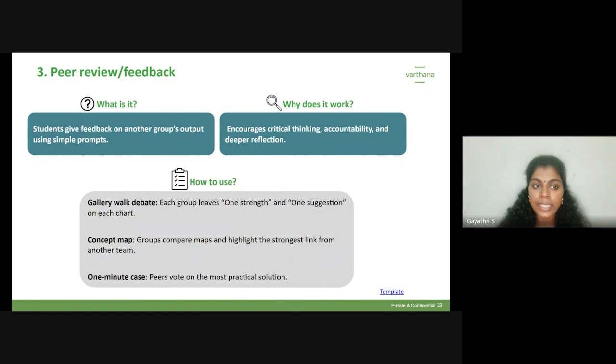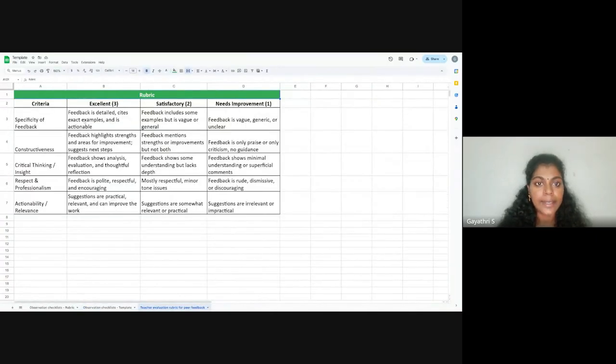You want your students themselves to review and give feedback. For this also you have a simple template. I'll show you that as well. Again, here we follow the same rubric: excellent, satisfactory, needs improvement. Each goes by the scoring of 3, 2, 1. What is the criteria, right? Here you will encourage them to give feedback, but you will also look at what kind of feedback they're giving, right?